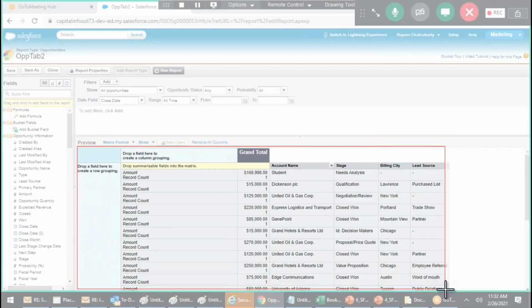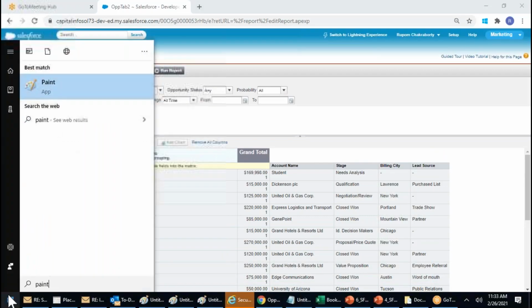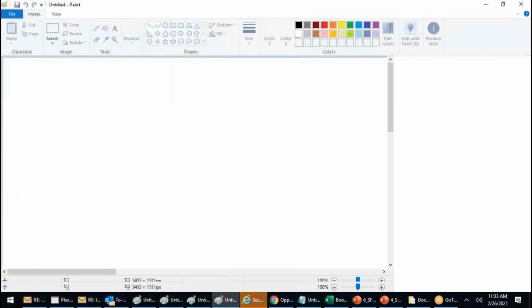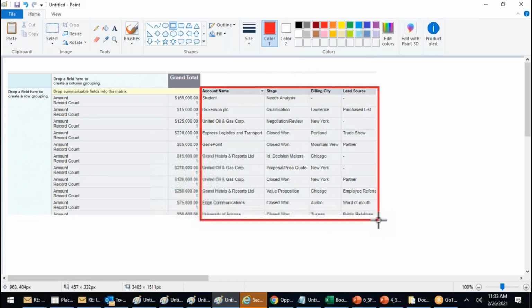Let's understand this first in Paint. Here we go. Your table, your report. Where is my report actually? Your report is here. See, account name, stage, billing city, lead source. Before that, you got one more grid.